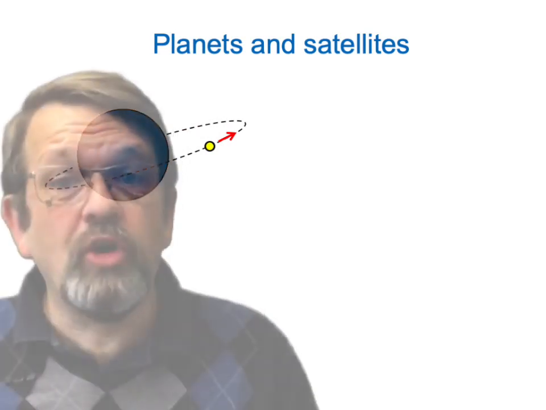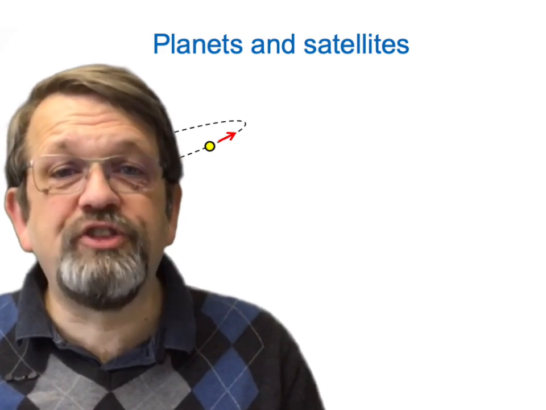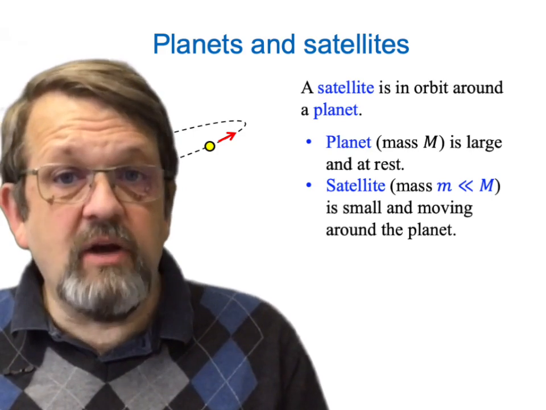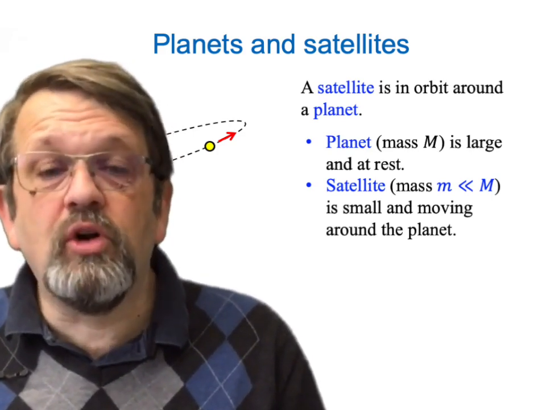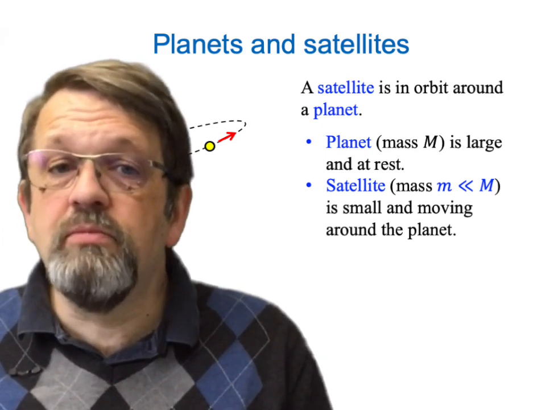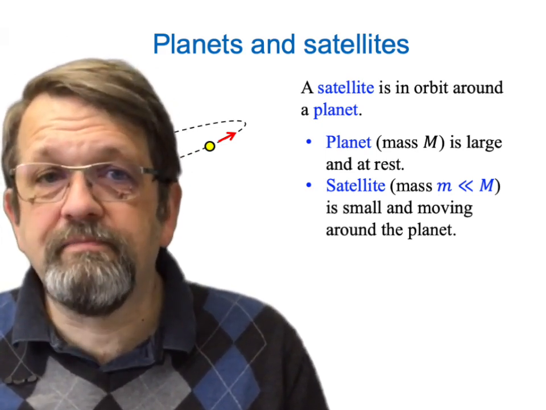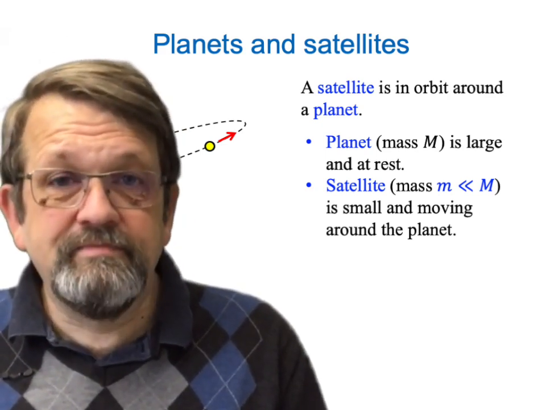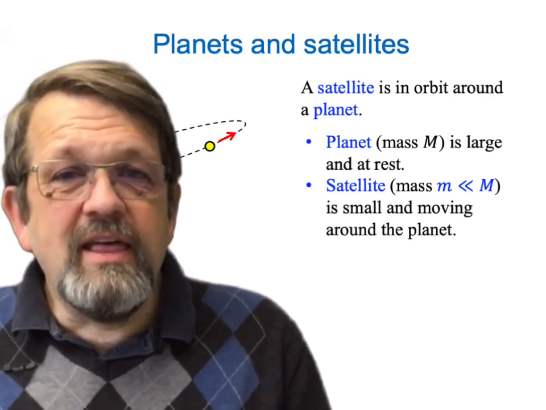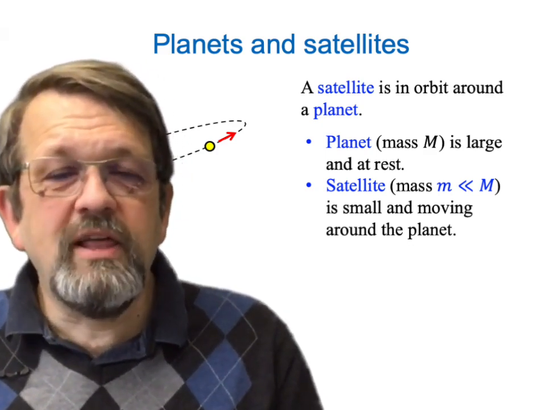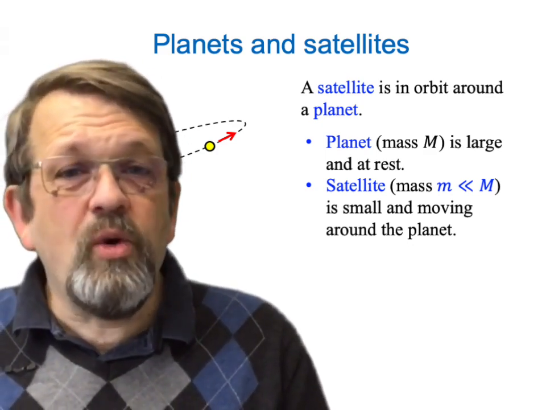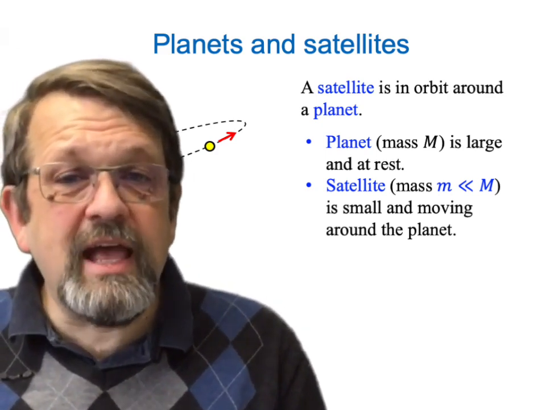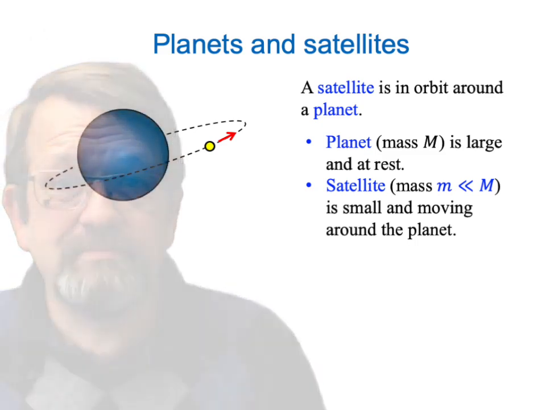Let's start with some terminology. We'll be talking about a satellite in orbit around a planet. Now, the planet is very large, and its gravitational pull is what causes the satellite to move in its curved orbital path. And the satellite is very much smaller than the planet. And really, fundamentally, that's the distinction. The satellite is small, the planet is very large. And so, although we'll be using the term planet and satellite, those things might mean different things in different contexts.